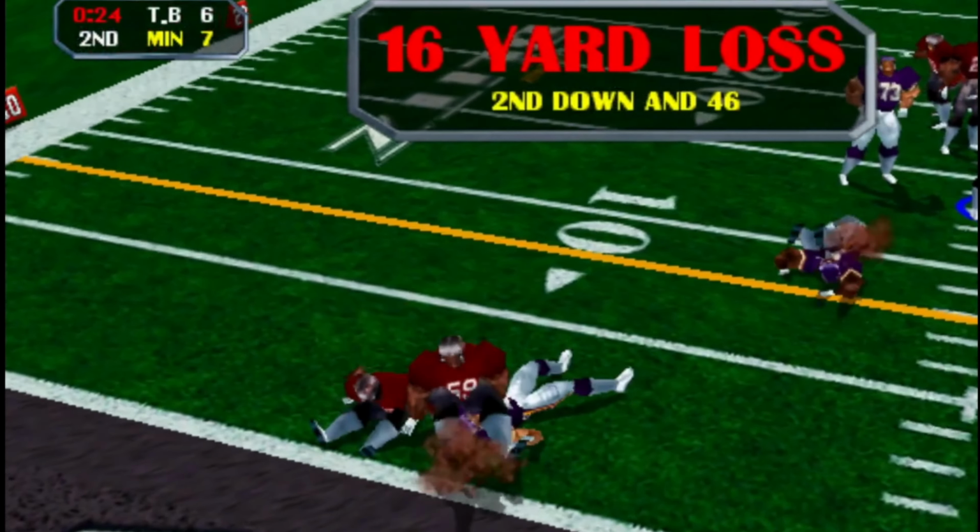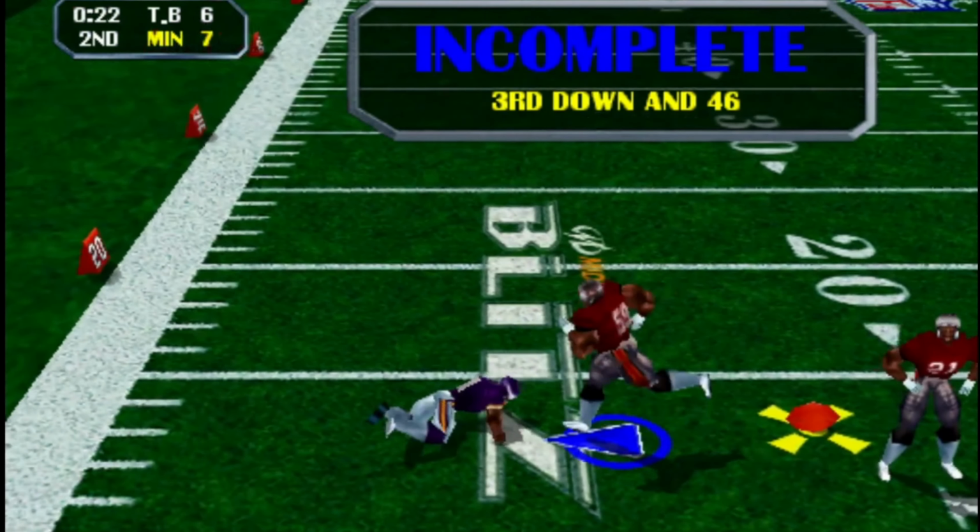But I will say it's not without its flaws. One thing I noticed is that the Blitz games are missing one of the most important features for me in NFL Blitz, and it's that over-the-top feature like jumping on players after the play is over. Once the play is over, you can run around like you used to in the old games, but you can't pile onto a player that's been tackled. I was really bummed to see that. I'm sure that because it's NFL branded and officially licensed by the NFL, they have to have some type of safety measures in there, but that's what made it NFL Blitz, so I was bummed to not have that in the game.